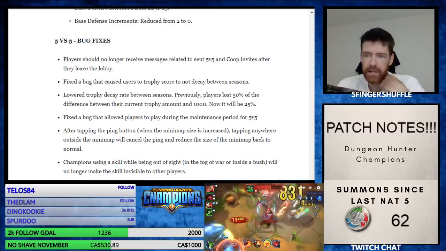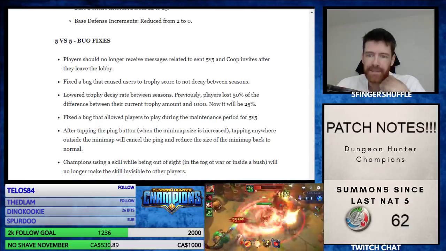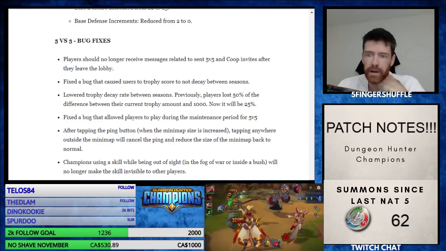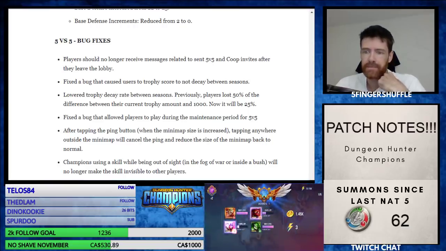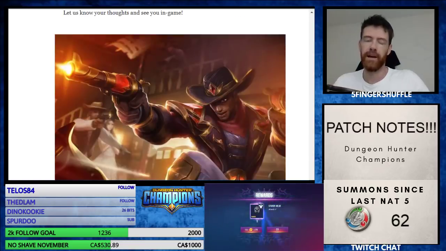Fix the bug that allowed players to play during the maintenance period for 5v5. After tapping the ping button, tapping anywhere outside the minimap will cancel the ping, and champions using a skill while being out of sight will no longer make the skill invisible to other players. Interesting. Cool. All right, and there's a picture of the gun mage if you haven't already seen it.